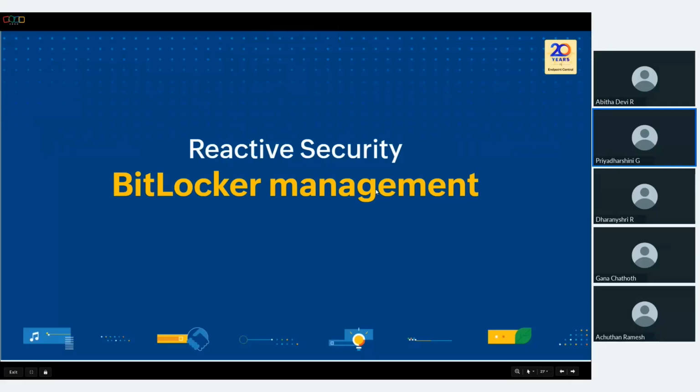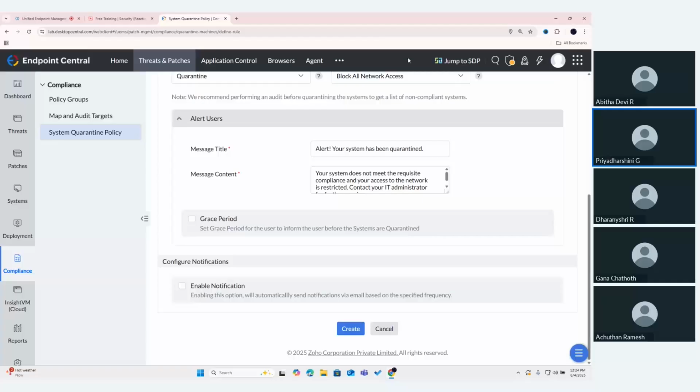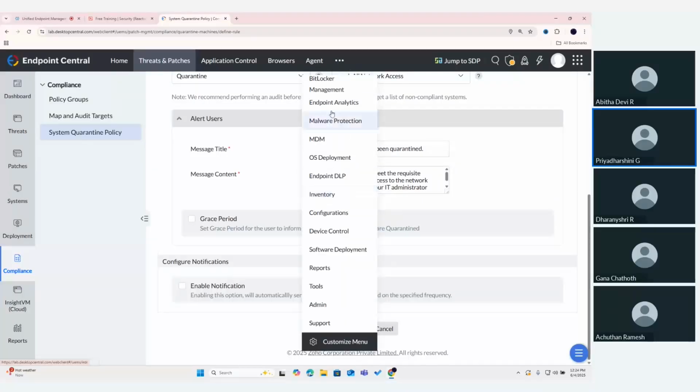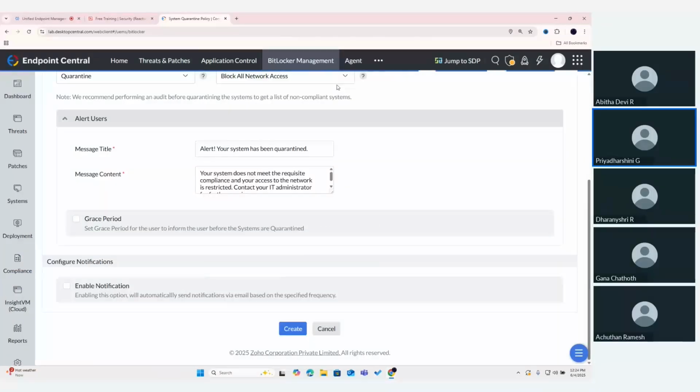As we continue our discussion on protecting sensitive data, here's another scenario to consider. What happens if a device gets lost or stolen? With so many employees working remotely and taking laptops to coffee shops, workations, and co-working spaces, the risk of loss is very real. So how confident are you that your data would stay safe in such situations? How do you protect data when the device is no longer under your control? This is where BitLocker encryption for Windows machines becomes critical. We have a dedicated module in Endpoint Central to manage BitLocker across Windows machines.